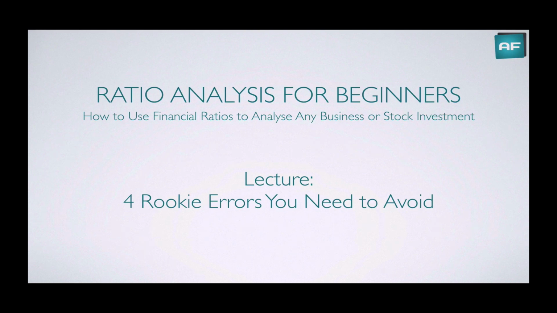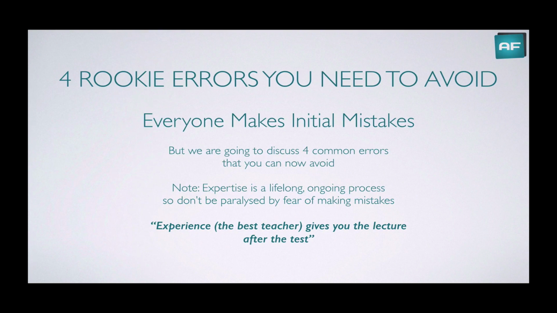This lecture is about 4 rookie areas that you need to avoid. Okay, everyone makes initial mistakes, but we're going to discuss 4 common areas that you can now avoid. And remember that expertise is a lifelong, ongoing process. So while I'm going to talk about areas you may make, don't be paralyzed by the fear of making mistakes. After all, experience, the best teacher, gives you the lecture after the test.